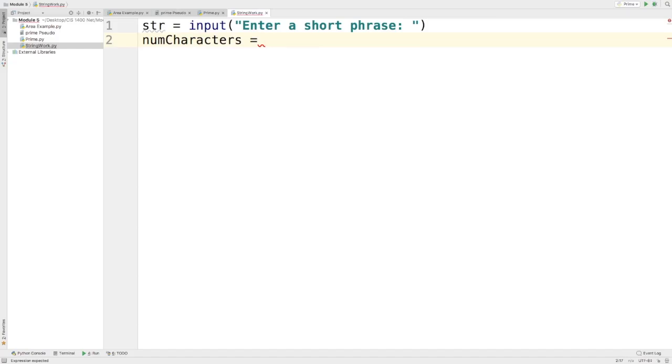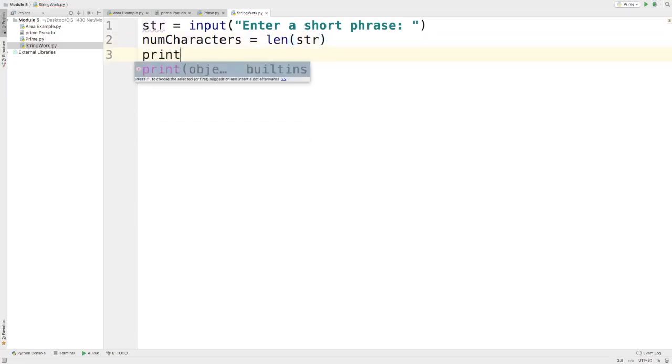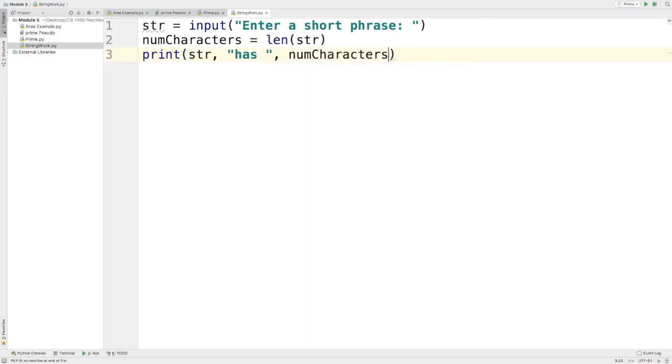Now before, we had to go through a whole looping activity to kind of figure this out, but it's actually really simple. I can just type len of str, and it will figure it out for me. So now I can print and say str has num characters.